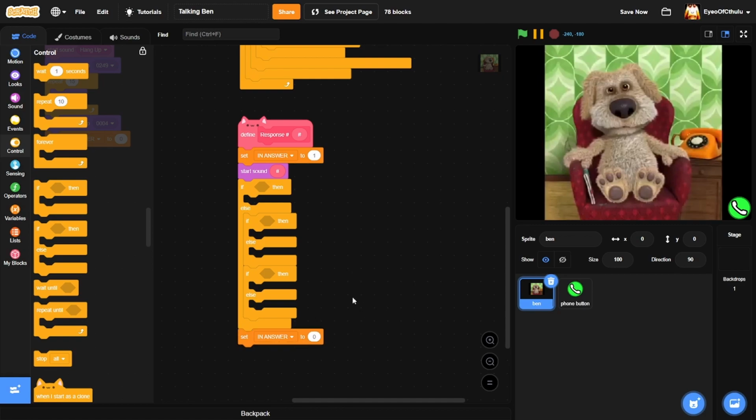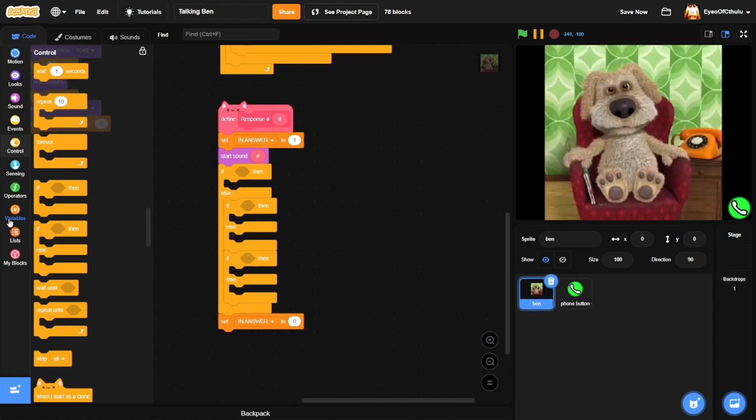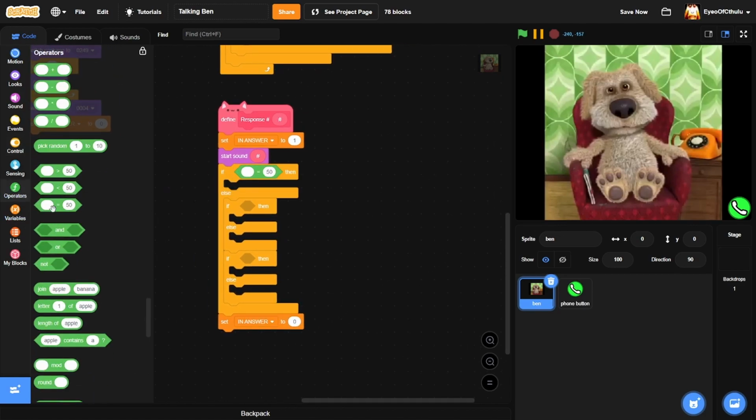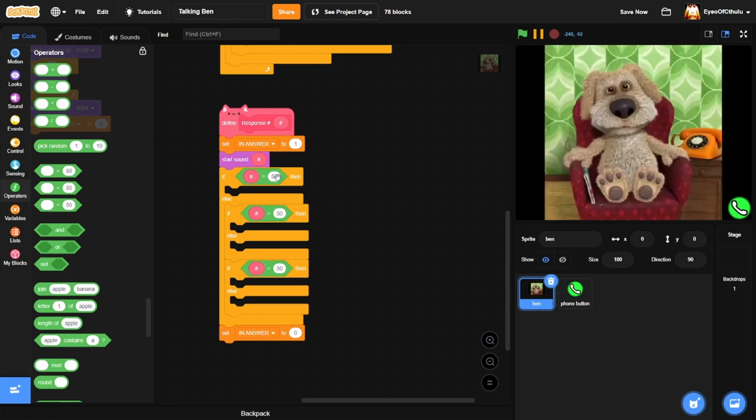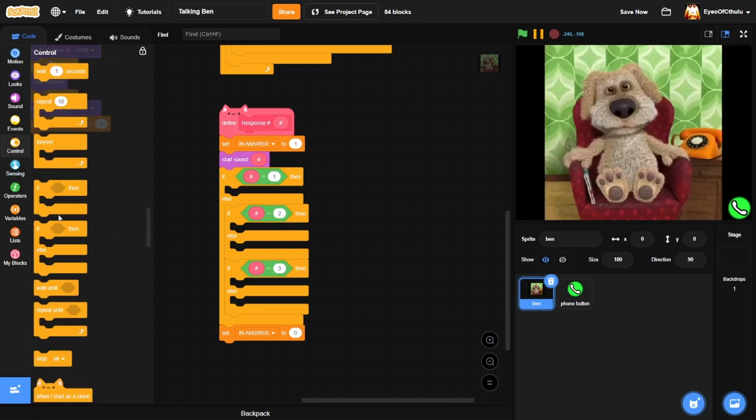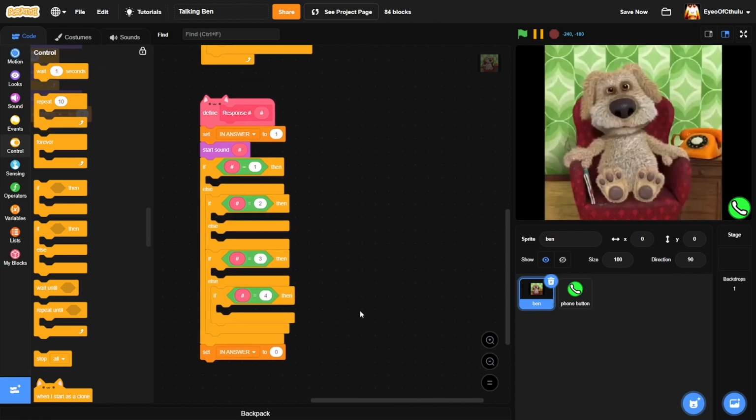Put the set in answer on the bottom. And then we're going to grab 3 equals and put the number pink variable in each of them. And then we're going to set it to 1, then 2, then 3. And just in case, we'll grab an if, and we'll set it if number equals 4.